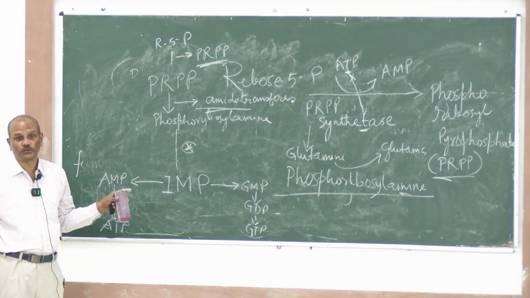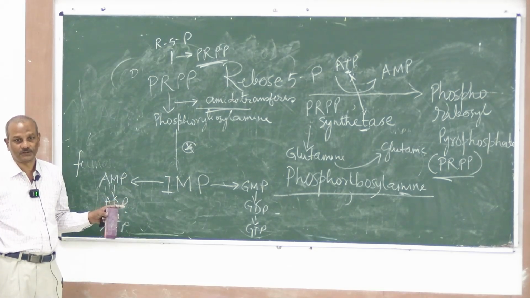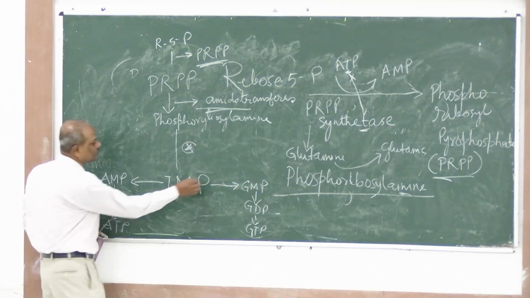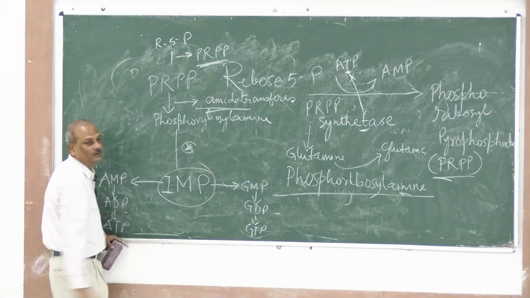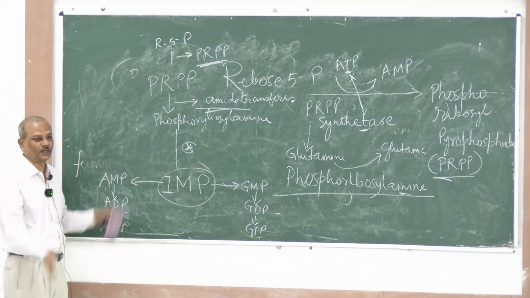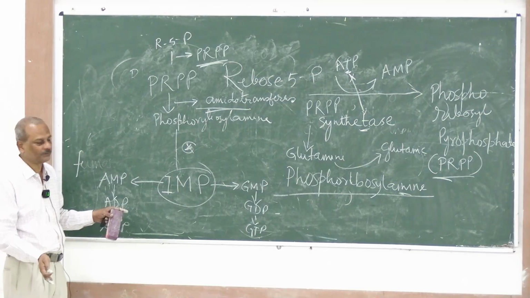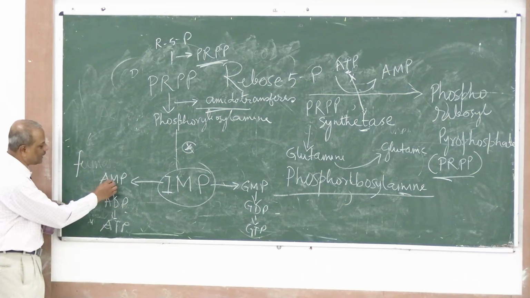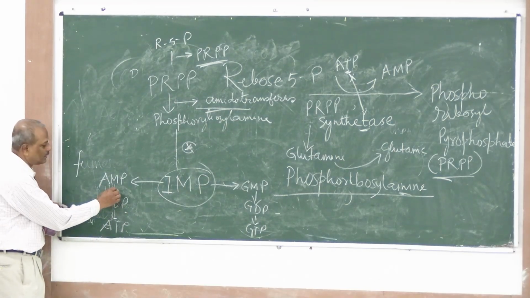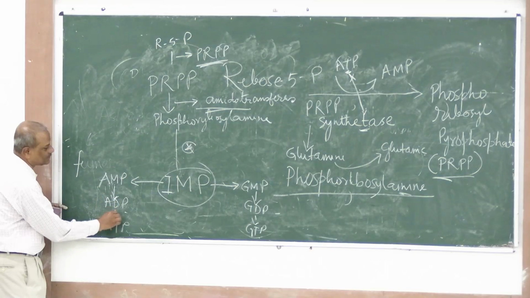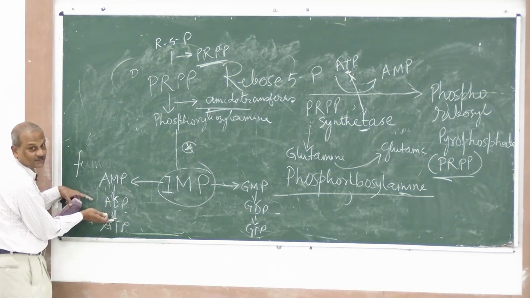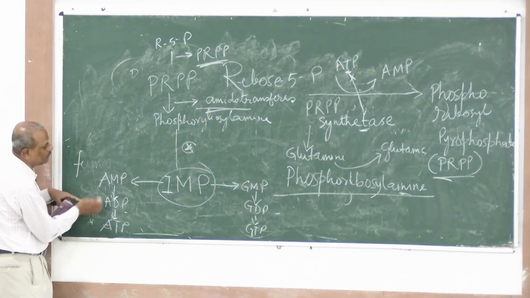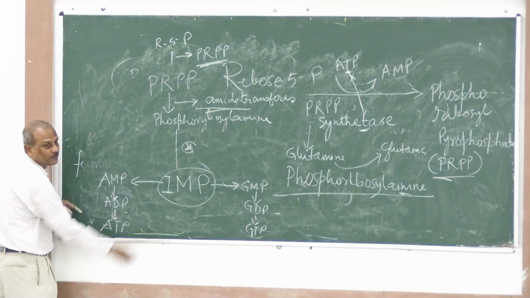So 6 molecules of ATP will be basically wasted. So somehow this structure has to be preserved. Otherwise, again, de novo synthesis will be there, our energy expenditure will be there. So there is a tight regulation at this level first, so that if there is an excess amount of ATP produced, they will regulate the synthesis of IMP.